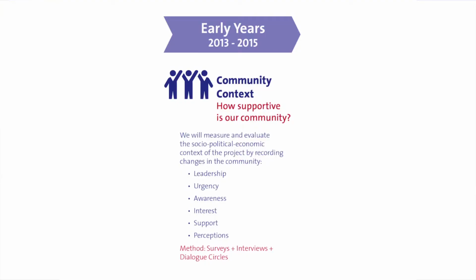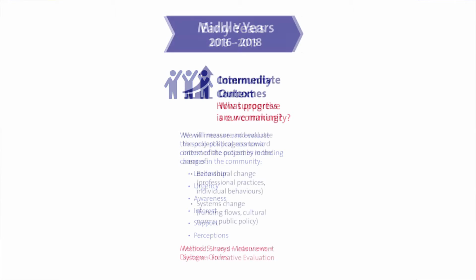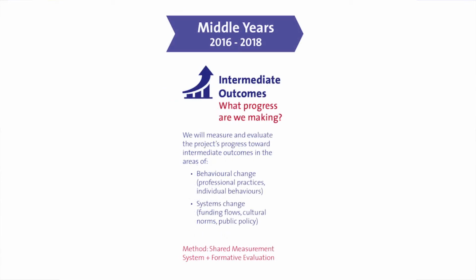These next three slides I pulled right out of our measurement system. So we really were looking at it from early years, middle years, and late years. In the early years, how supportive is our community? What kind of awareness do we have in our community? What kind of perceptions are there? What's the media reporting on? In the middle years, which is where we're at right now, do we have any behavioral changes? What kind of progress are we making? Are there some system changes happening at the employer level?